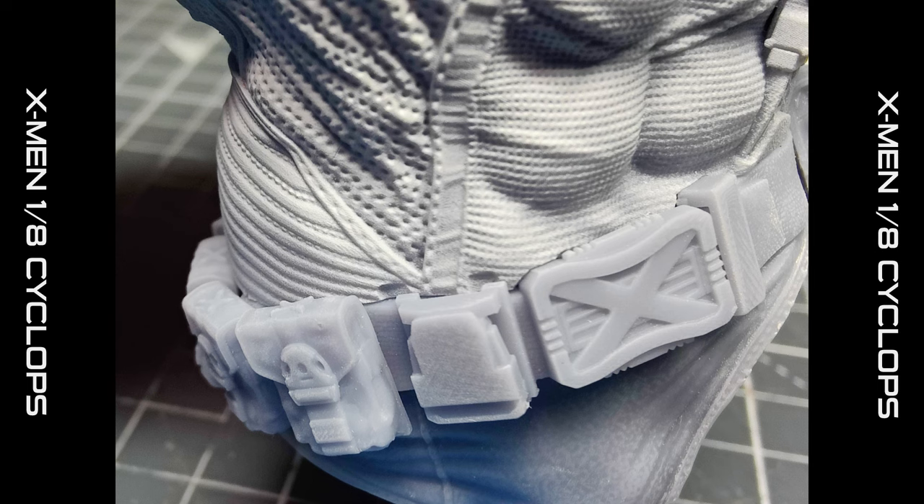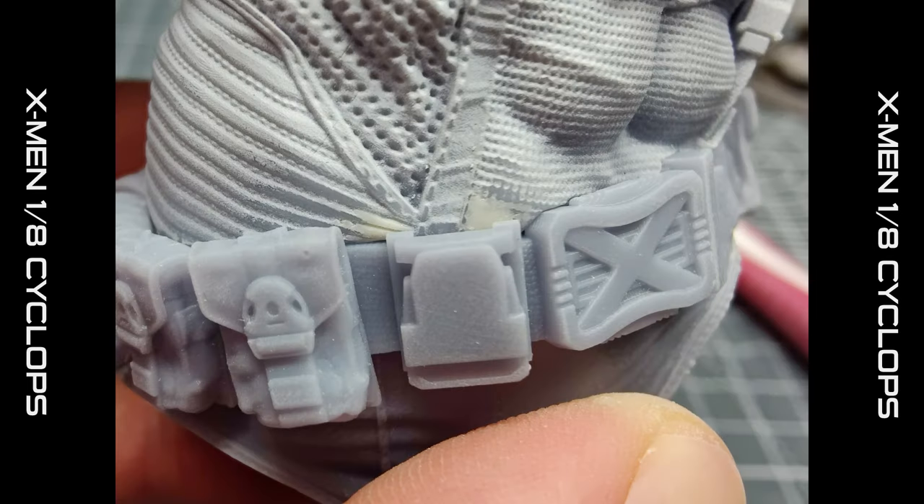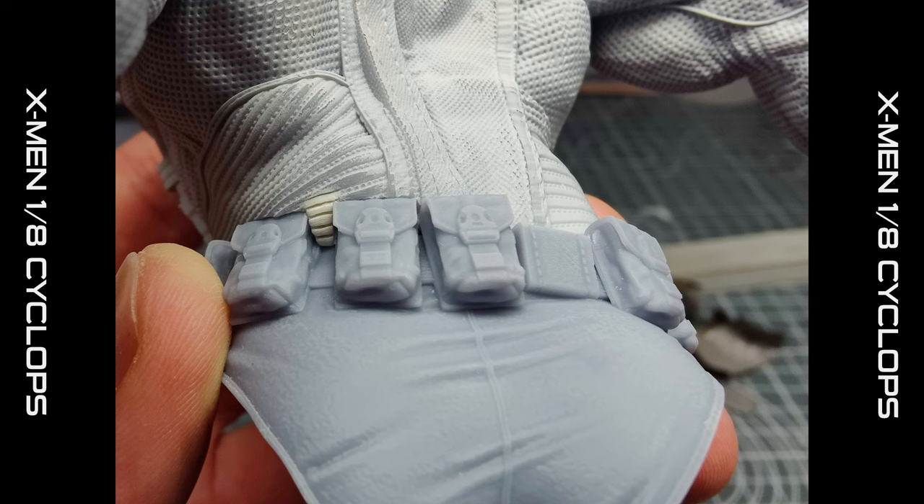On the topic of re-sculpting: as you can see here on the torso above the belt, there are two notches into the abdomen. This could be because I used the bust torso and not the statue torso, so it could be my fault — but I wanted to remove those. On the back of the torso between the pouches, there's a seam, and that's just how this was sculpted — nothing to do with Wicked. I re-sculpted both areas with a little bit of epoxy putty and patience. I used a fine mesh pushing into the lower abdomen, and at the back I re-sculpted that part of his bag. It's not anatomically correct, but it helps sell the illusion that he's wearing this belt, and when you see it in the final pictures it does look better.